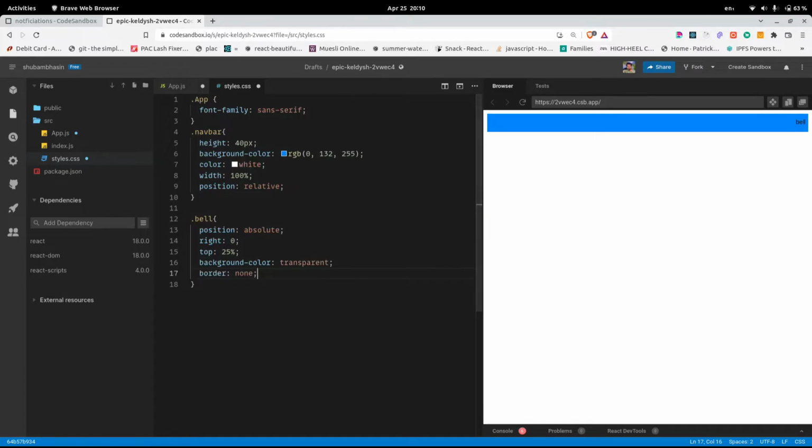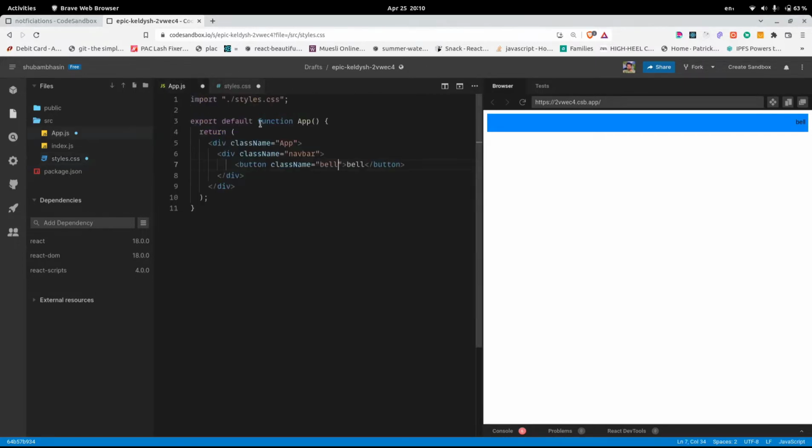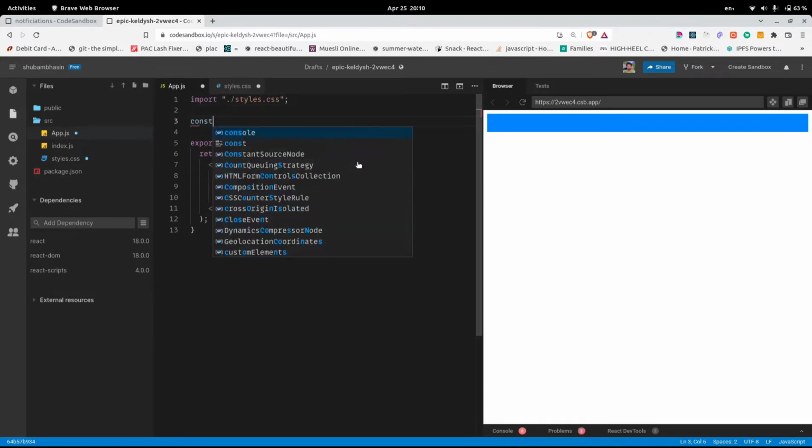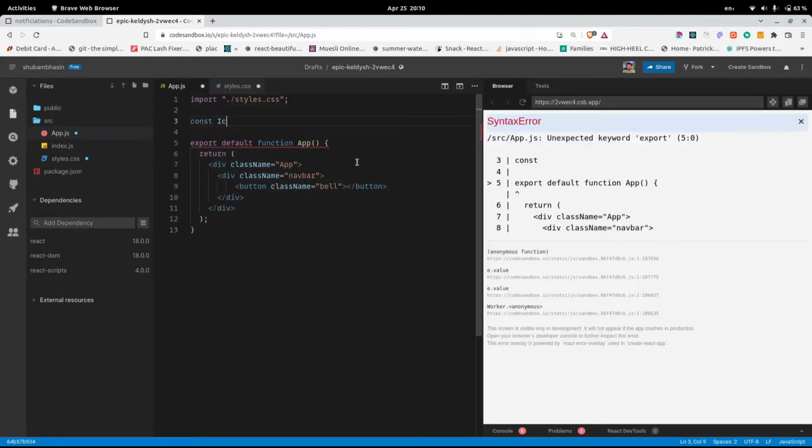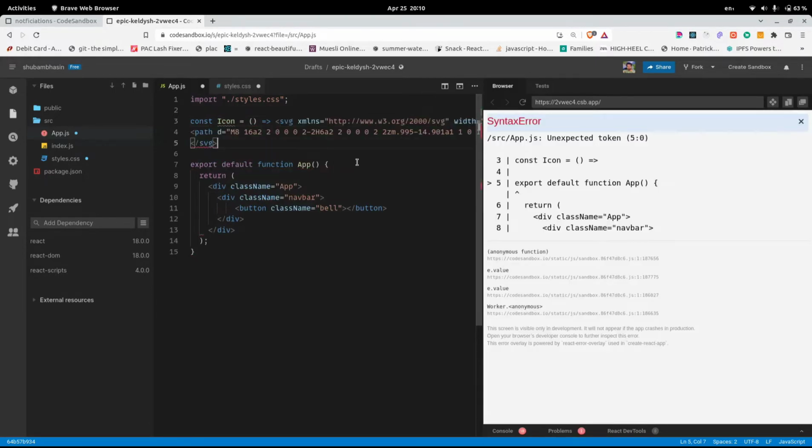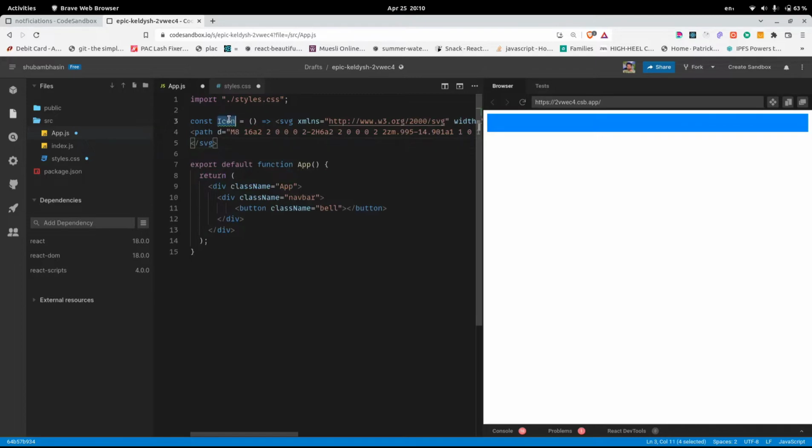Inside the bell, I have an SVG saved with me, so I'll simply put that SVG right over here, or maybe we can simply do const icon here, a simple icon. I'll create it as a function, and I'll paste this SVG. I'll simply import this icon right over here like a component.